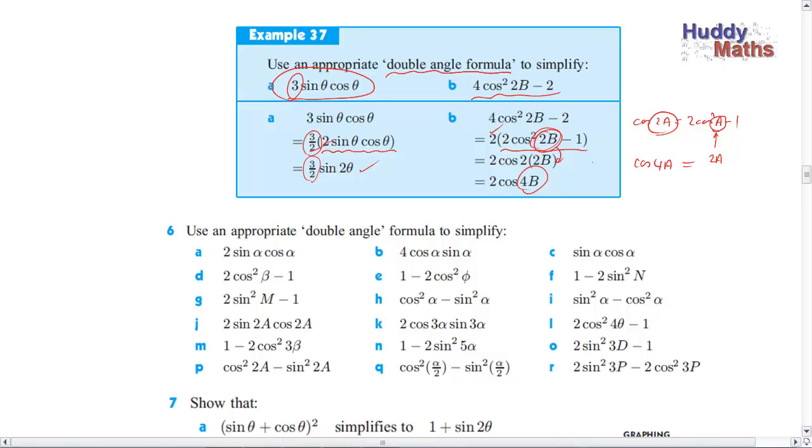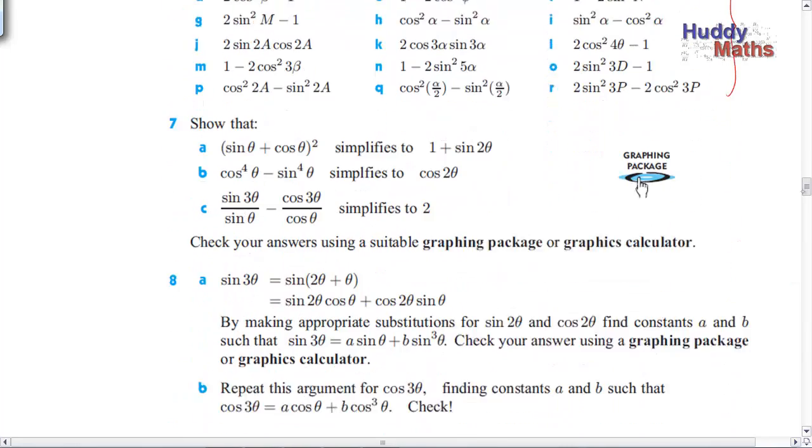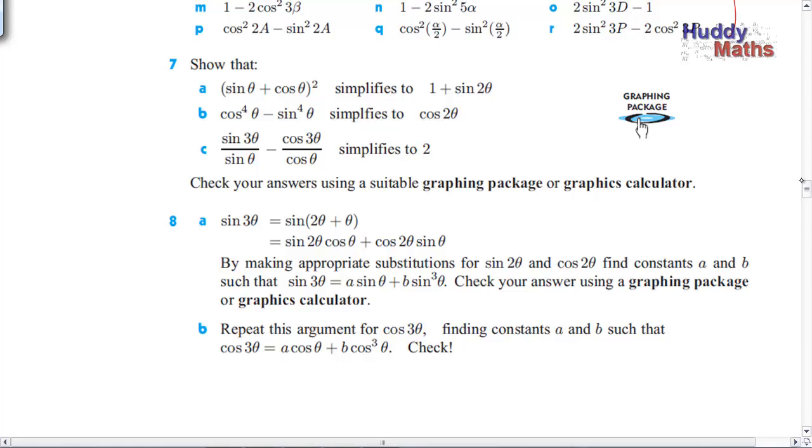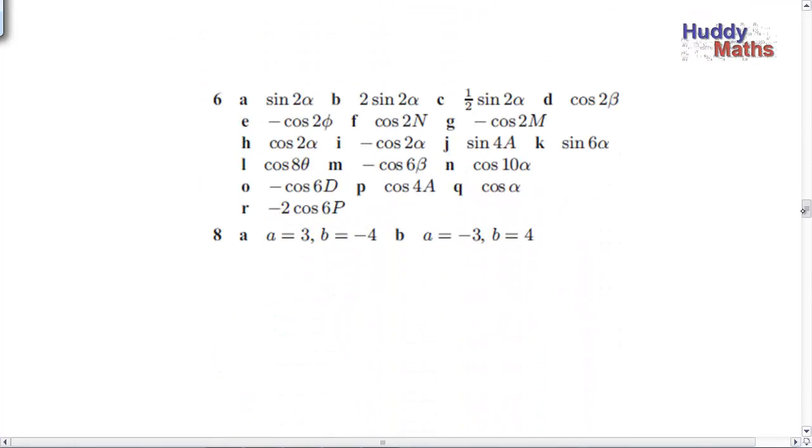All right, so pause the presentation, have a go at a few of these, maybe every other part, the alternate parts. Okay, I'll bring up question 7. I'll bring up 7, we can do all of them, 7 and 8 here. Okay, so pause it, have a go, and we'll have a look at the answers. Let's come down here now. Here are the answers.